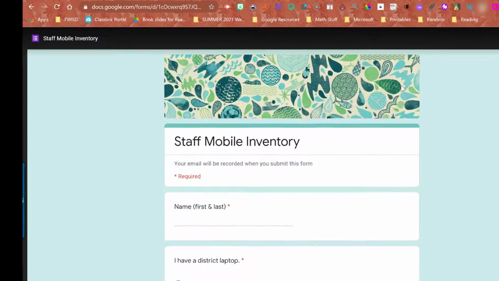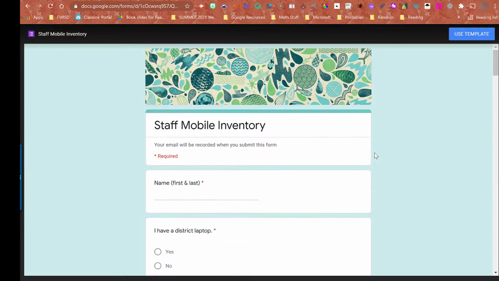They get to see what this form is all about and decide, do they want to have a copy of it or would they rather not? So if they don't like it, they can just click the X and be on their merry way. But if they do like it and they're like, yes, I want to use this, I just want to have my own copy, make a few changes, they click use template, and now they have their own copy in their own Google Drive so that they can make any edits or changes and your original is still safe.